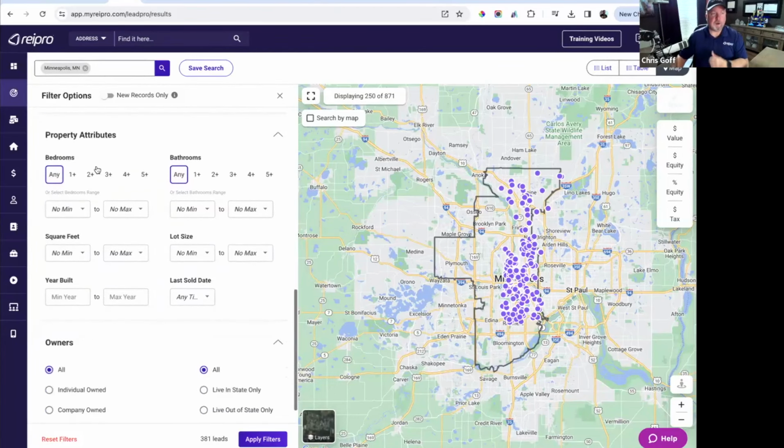As we get down to what we call the property attributes, the bedrooms, the baths, the size of the property, things of that nature, I like to leave this as is. Some investors say, hey, only buy 3-bedroom, 2-bath homes. Some prefer properties over 1,200 square feet. I don't want you to care about that, because I was always told, if the numbers make sense on the deal, it's a deal. I don't care if it's a 2-bedroom, 1-bath, 900 square feet, someone's going to buy it if we can buy it at a good deal. Keep in mind that these are potential motivated sellers who need to cash out. It's a burden on their hands, it's a liability. I don't get too particular on this, especially wholesaling.